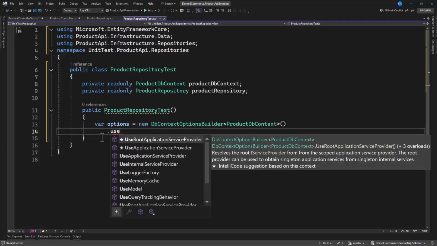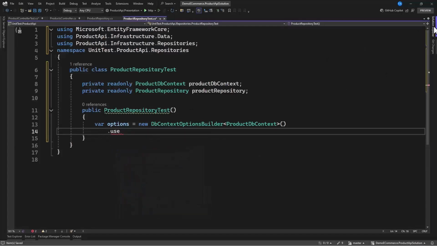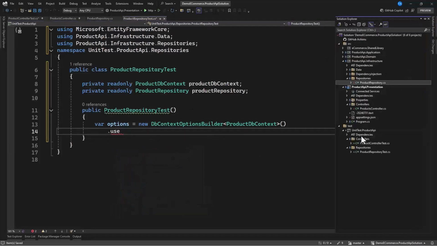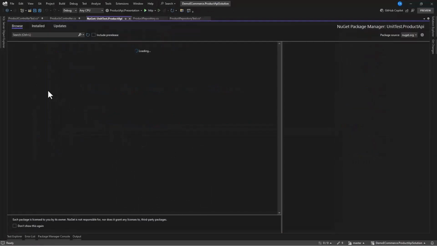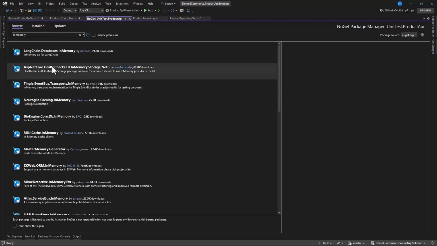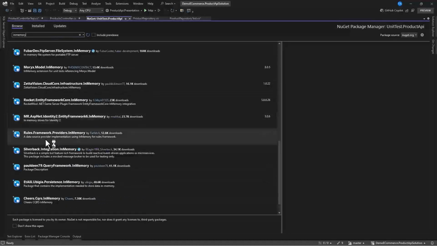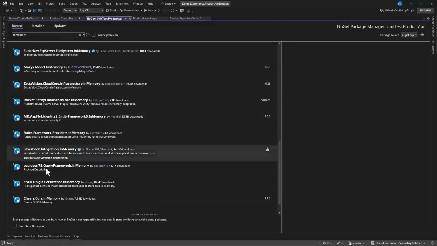Right-click, go to dependencies. You get the package manager. And in here, let's use in-memory. This should come from Microsoft. Do you see Microsoft? No, we don't see that.